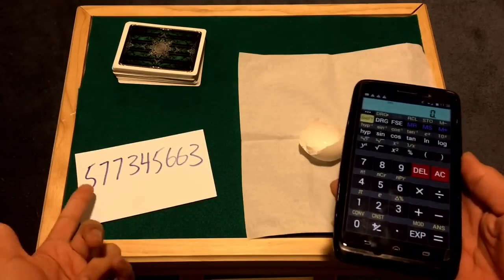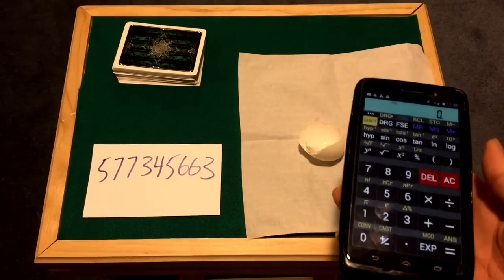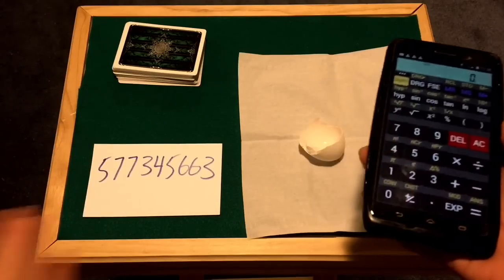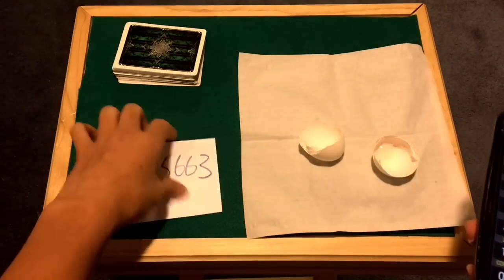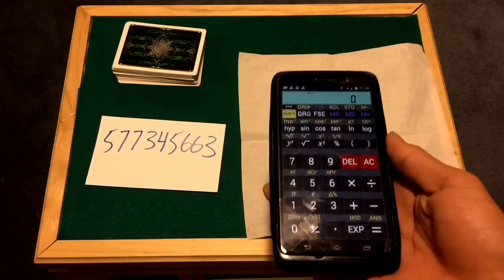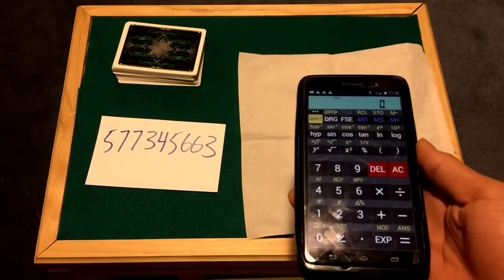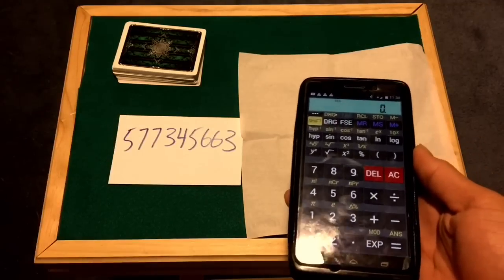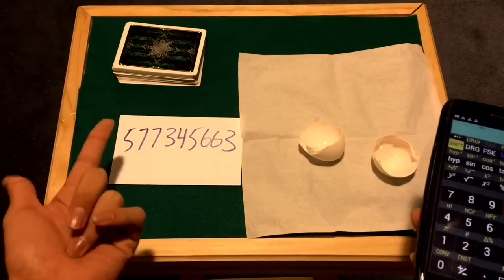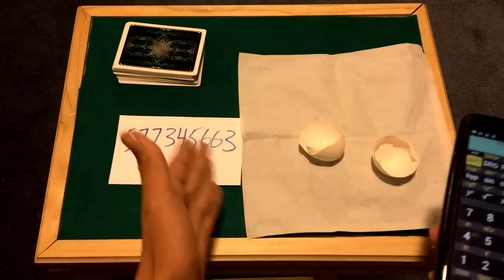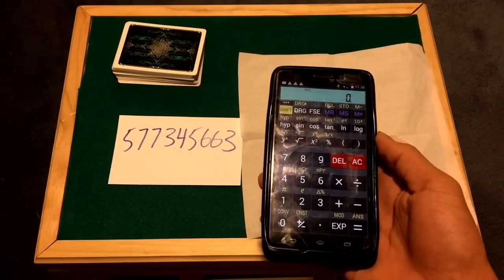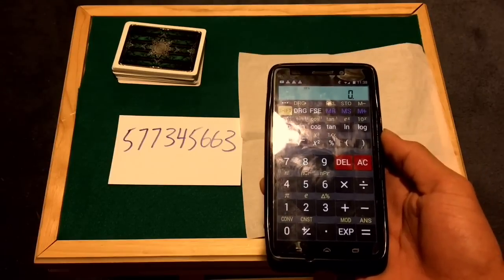One way, you can just have a written prediction. You can have this folded up in your pocket, or you can show it on the table, do the multiplying, and then just show the number matched. You can do something like what we did, where the number actually spells something upside down, and you showed that as your prediction. You can do what Hester did, where you force a card, and the card has the number written on the card, okay? Or you can even force the individual cards. So you could force a 5 of hearts, a 7 of diamonds, a 7 of clubs, a bunch of individual cards for the number if you wanted to. Now, this works for any number, so don't just think that you need to use the number that I'm supplying, okay? You can do this with any number.